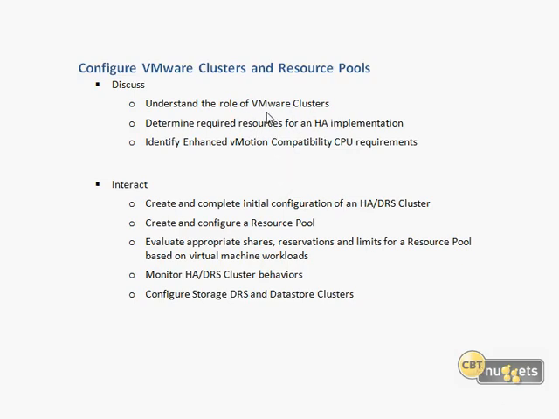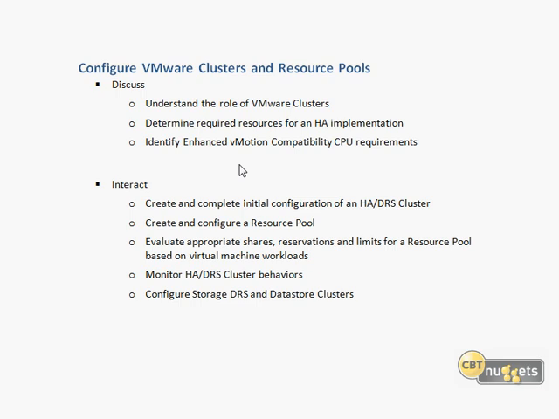You will leave this nugget having an understanding of the role of VMware clusters and also the resources that are required for HA. I'm going to tell you what the implementation tasks are, but I also want you to understand some of the more design, more strategic tasks, because I see it happen all the time where people turn on HA and they don't do it smartly, and consequently they end up creating problems for themselves. I don't want you to create a problem by turning on HA and DRS. You'll also understand what EVC is, or Enhanced vMotion Compatibility, which becomes particularly important as the size of your cluster grows. You essentially want to create these islands of vMotion capabilities so that you don't have a cluster that thinks all of your hosts can vMotion with each other when in fact they can't.